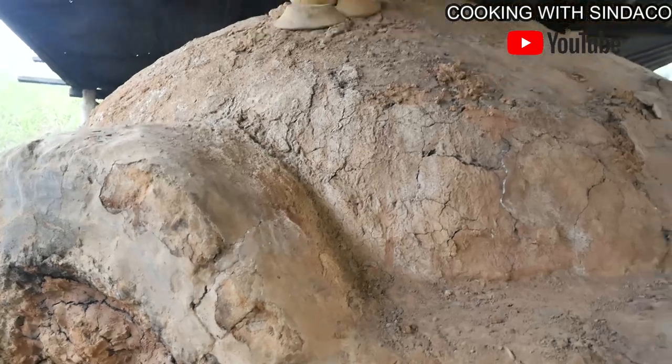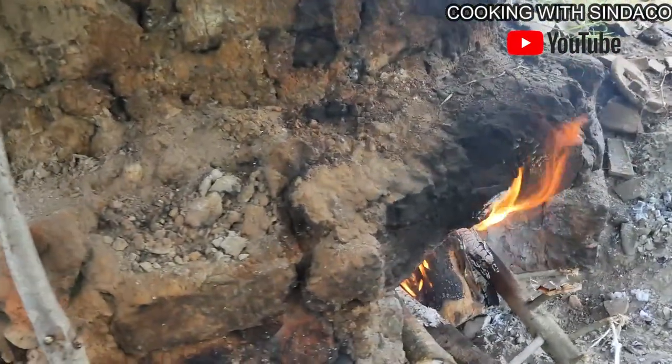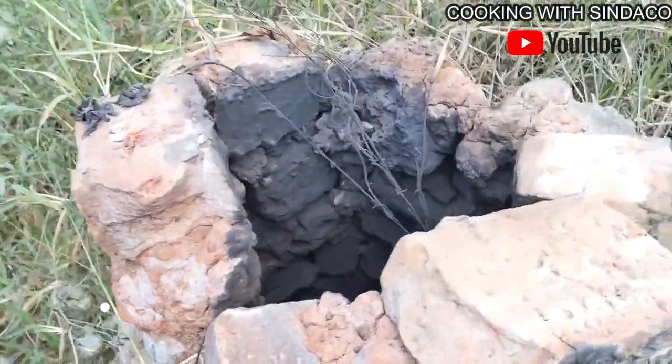So the inside is very hot, the temperature way inside. Okay, it's three. This is the chimney line for this.